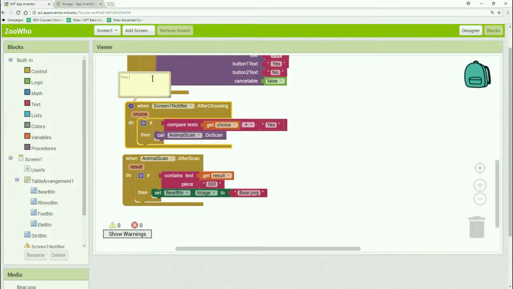Very simply, this block calls animal scan after the user has chosen from the pop-up, the notifier, something like that. So that would be a perfectly fine comment. If anyone was coming along and going, what's this box do? Perfect, just plain English, totally fine. It depends how technical you want to go with it.